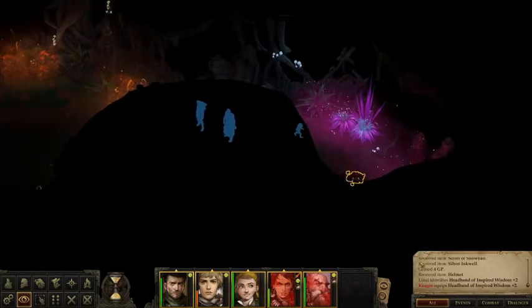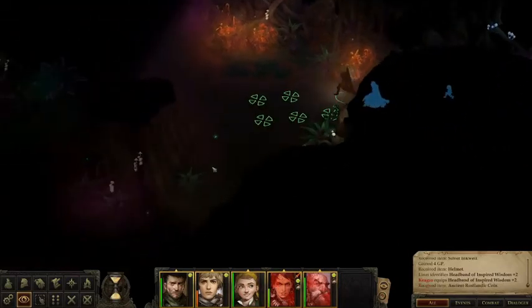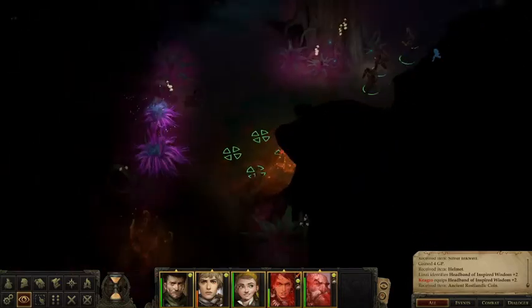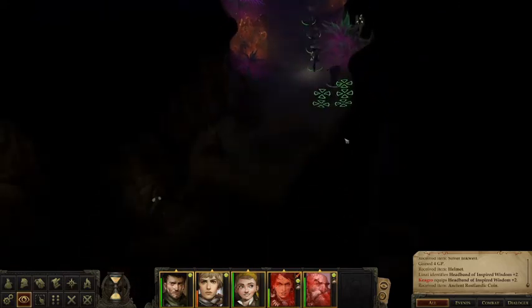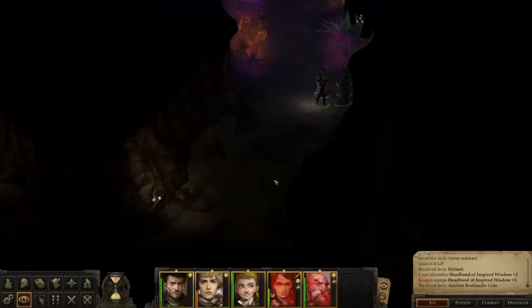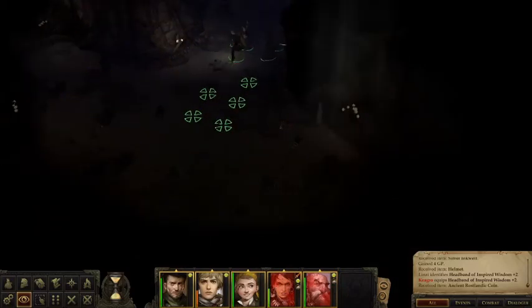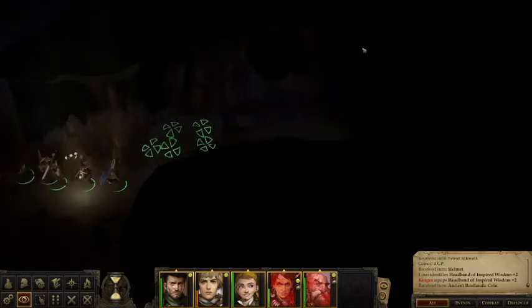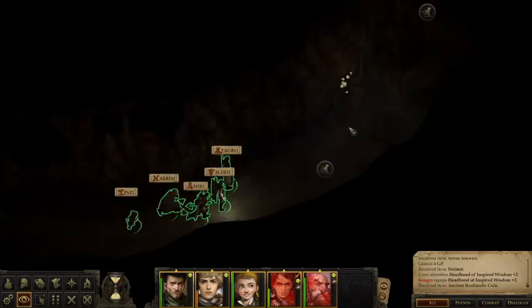Okay, and then there's a little pile of old coin here. Alright, continuing on. Past the dead centipedes. Alright, and we're back into the Battle of the Cave. Just moving right along, we're going to uncover just about everything down here.